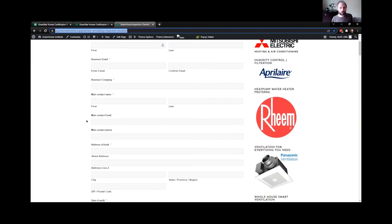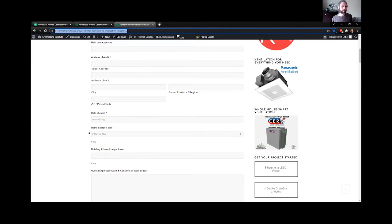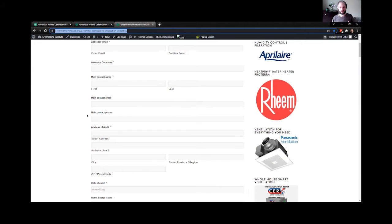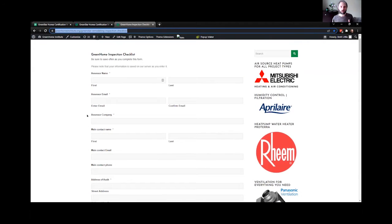But anyway, so this form right here is a great tool to do testing for existing housing or multifamily units. And then, of course, test out when the work is done to go verify that it's done. And it's important to know that this is not a mandatory GreenStar form. You and your assessor or your home inspector may have something better that you like. As long as it captures the information we need, I don't care what you use.